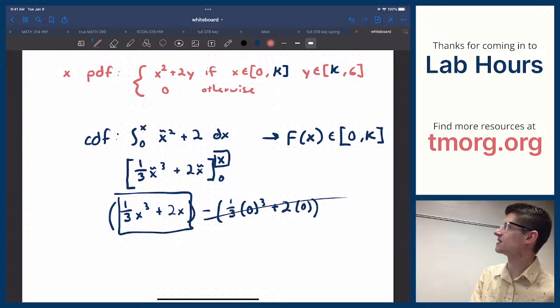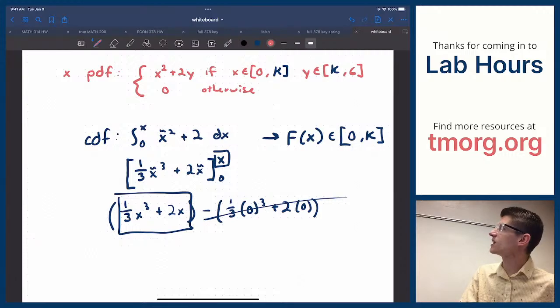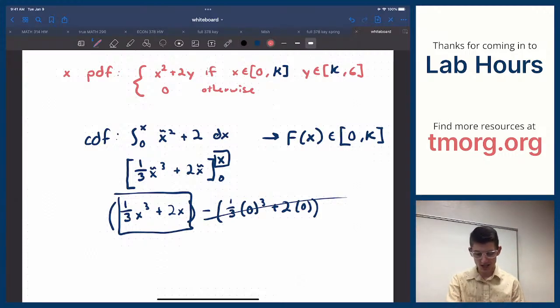It's a nice little calculus thing. Whichever one's easier is the one you'd want to do first, right? That's what we're going to deal with. Like, again, you can do this with a joint PDF.